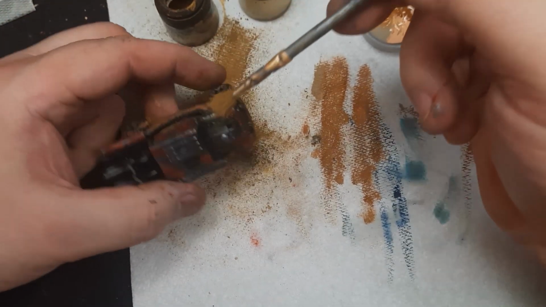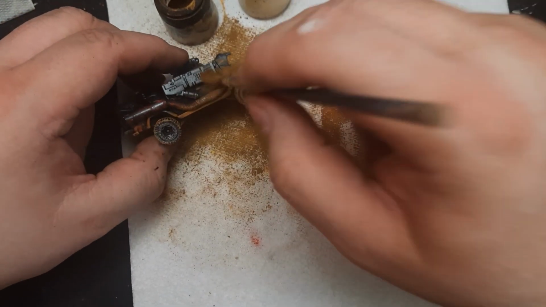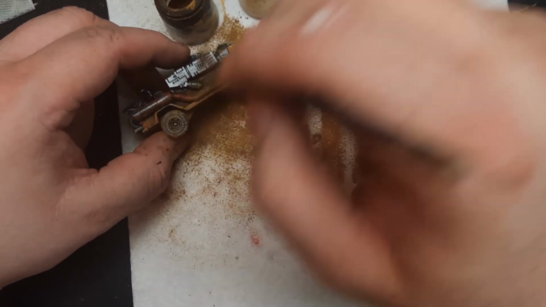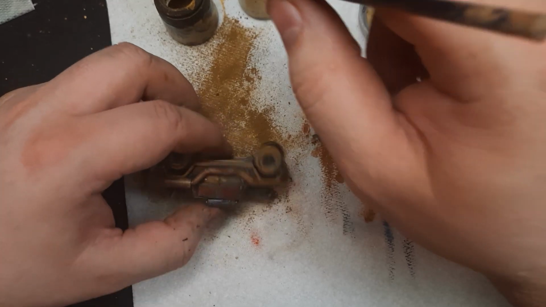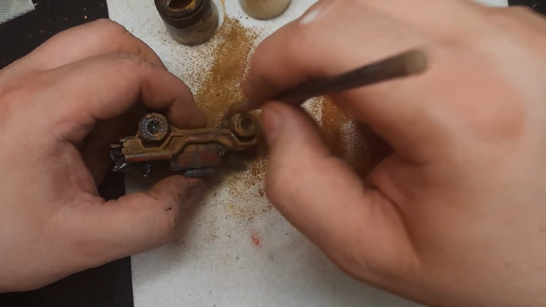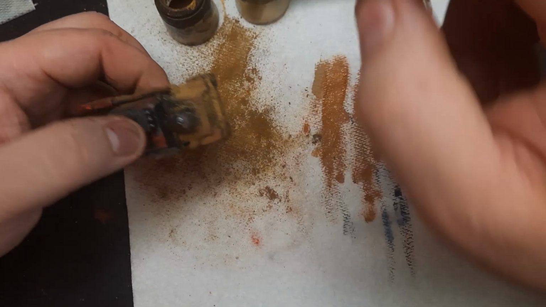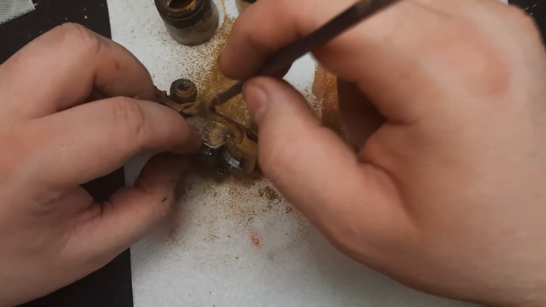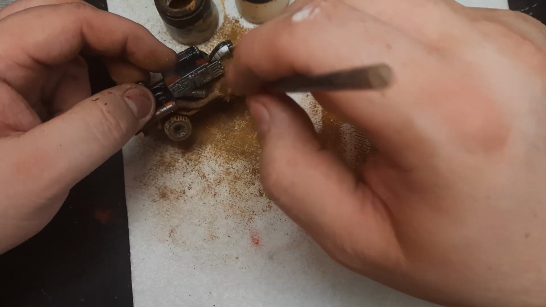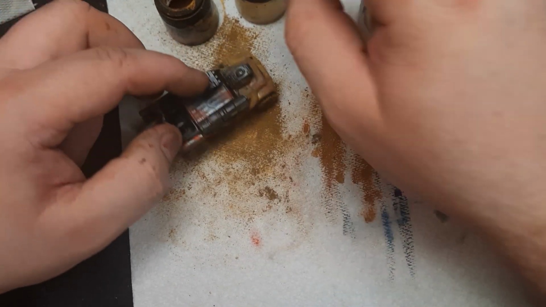So this is the dark brown weathering powder, and just look at how well it's going on when you have all of that extra paint. Yeah, when you don't have moisture on the car, it doesn't want to stick, but with this little bit of paint, all of the weathering powders are actually sticking. So yay me. And you can see that I used some of them already.